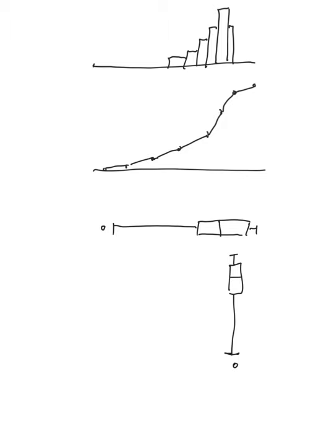So that is how each and every single different type of graph should look, represented in different terms of scatter plots, lines, histograms, and box and whiskers. And that is all.